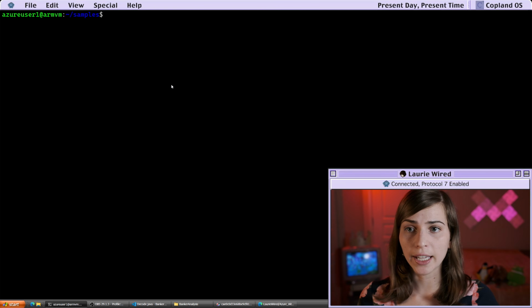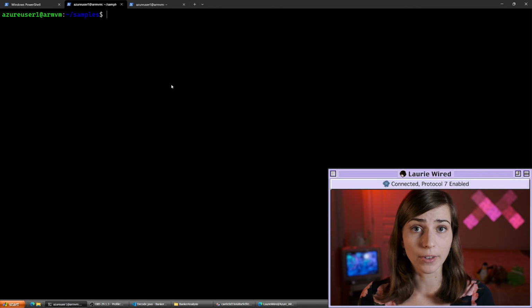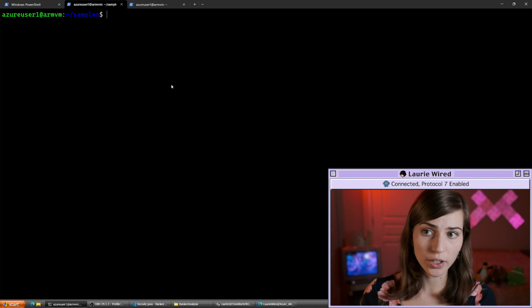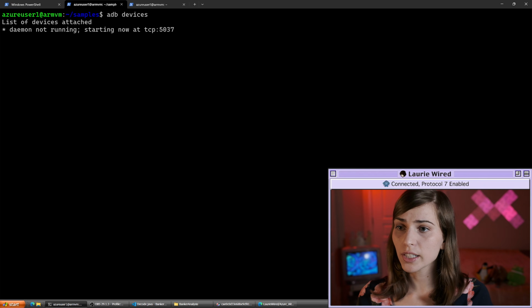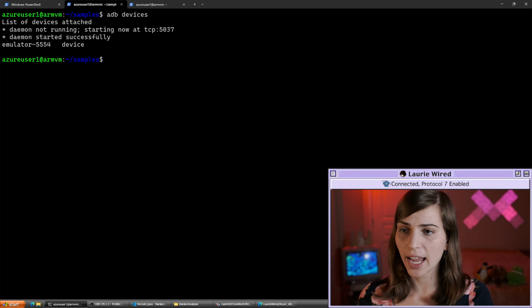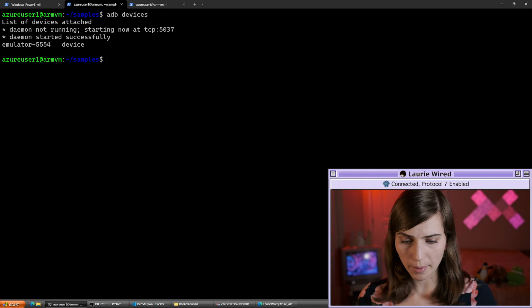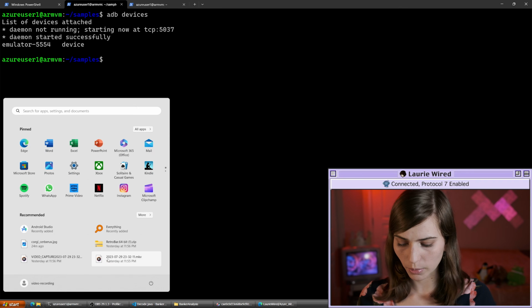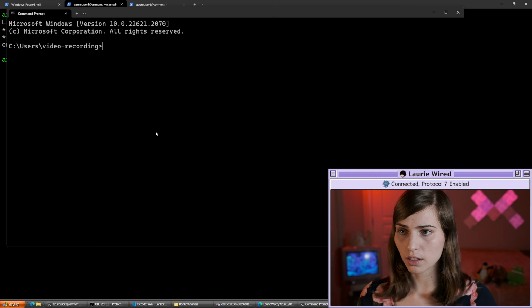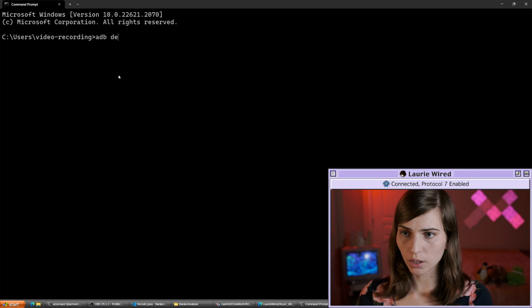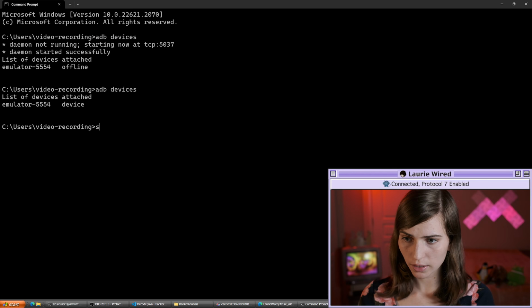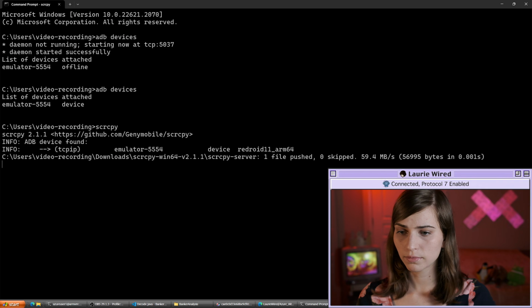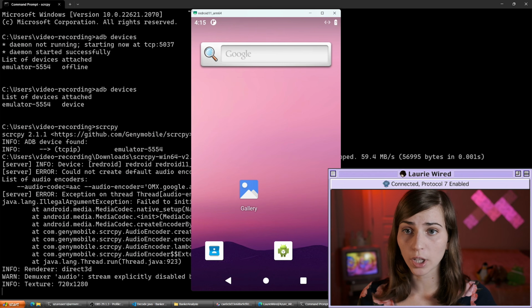I already have my Azure virtual machine for my malware analysis environment up, and I'm just going to make sure that my emulator is in the process of booting up. So I'm going to do ADB devices. Let's see if we can get our device attached. That looks good. And I'm actually going to open up my screen on my host machine, and let's see if we can make sure we're connected on both. One more time, give it a sec to start up. I think that looks good. Let's do our screen copy. And there is our actual emulator screen.